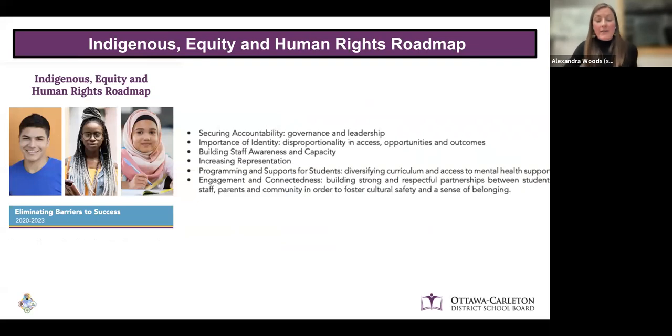In addition to the Ontario curriculum, teachers in the OCDSB are guided by the Indigenous Equity and Human Rights Roadmap. And this is a document that was created by the board to really guide instruction that's based on human rights, equality, non-discrimination, participation and inclusion, and transparency and accountability. And it was also very much based on voices from students and community members and families to make sure that the OCDSB was accountable to representing and reflecting experiences and voices.